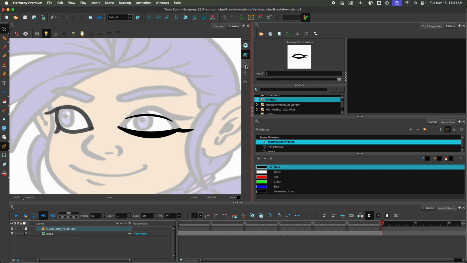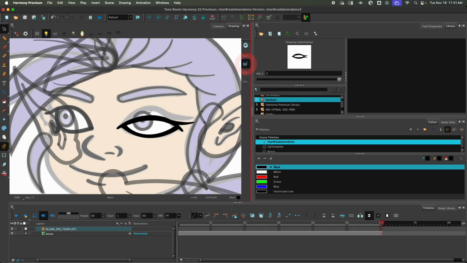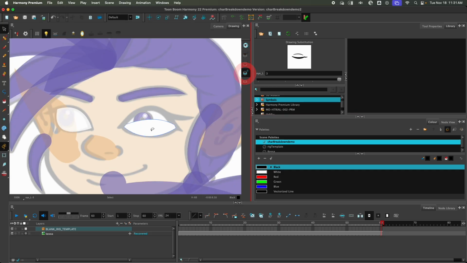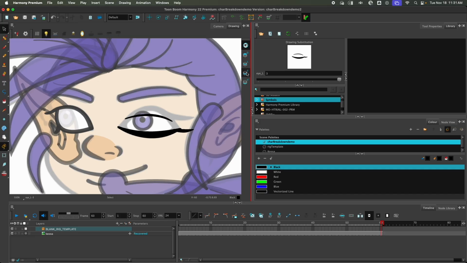It's closed all the way, but I need to copy this. Copy and then go into the lines. Delete what's in there. Paste that in. And then delete what's in color because I don't need that because we're fully closed.